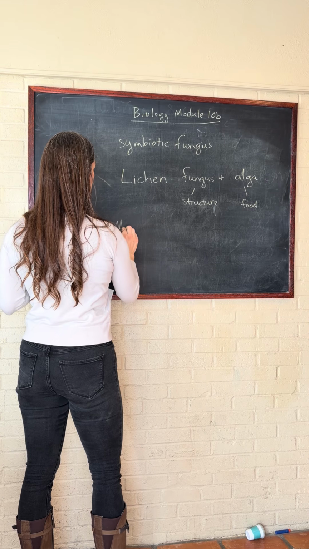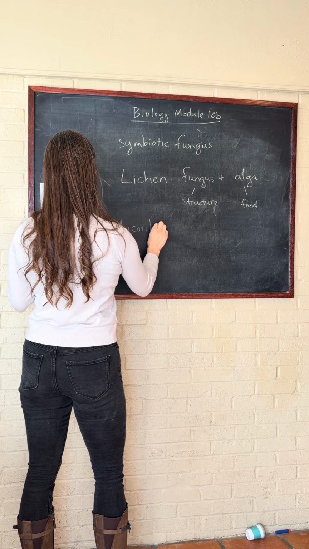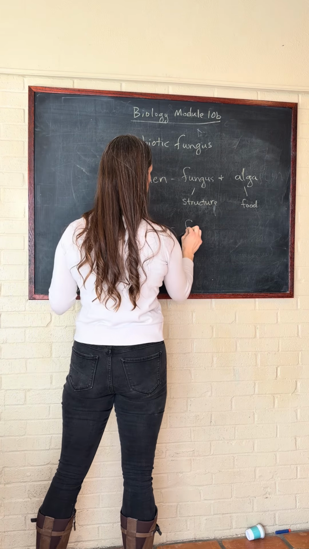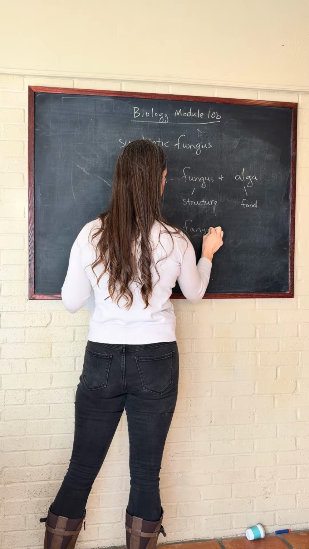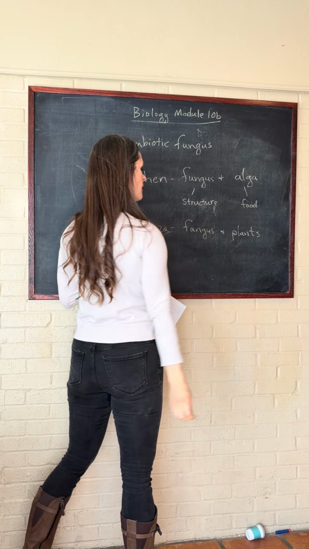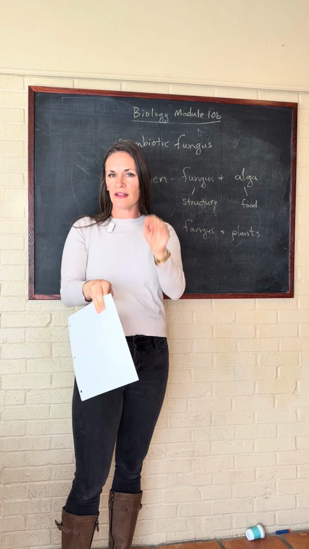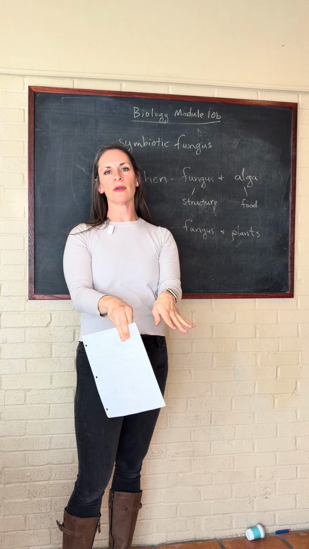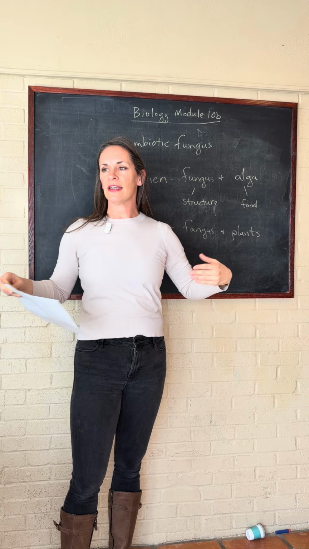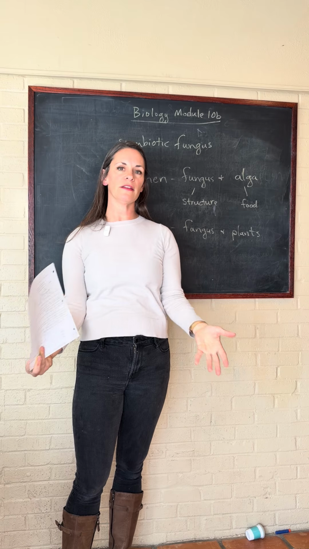The other symbiotic relationship that is very important to us is called mycorrhiza. And this is a symbiosis between a fungus and plants. This fungus grows on the roots of plants, and like all fungi, its mycelium goes within the substrate it's growing on, so it actually invades the cells in the root of the plant. But it helps the plant take up nutrients that would be hard for the plant to get otherwise, things like copper and magnesium that are in the soil.